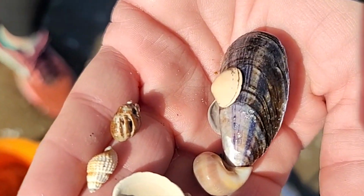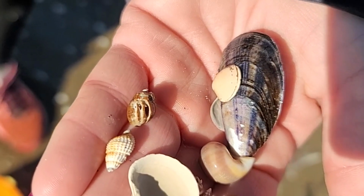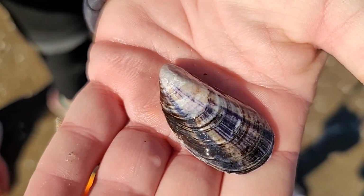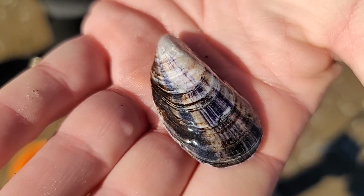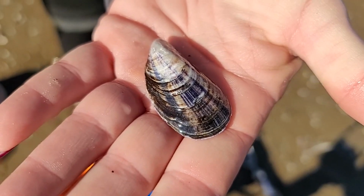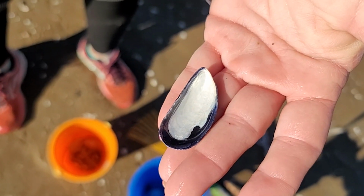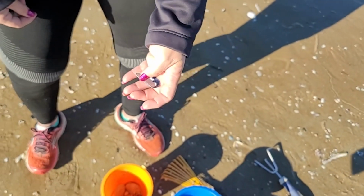Yeah, I love the blue mussels, and especially the ones like that because they have those vertical rays on them. Yes, yep. Down the water and over the rock. Okay. That is beautiful. Isn't that pretty? Yeah, I love it. Really nice. Yeah. I love that. Can you flip that for me? I know, the insides gorgeous too. Yep. Really cool. Nice finds, Kim. Thanks. Nice finds. Yes. To be continued.